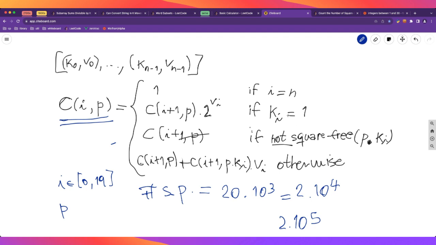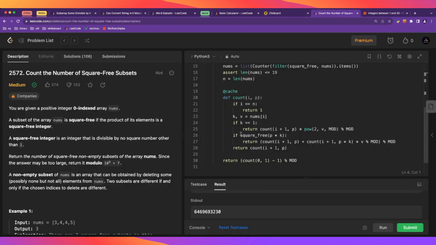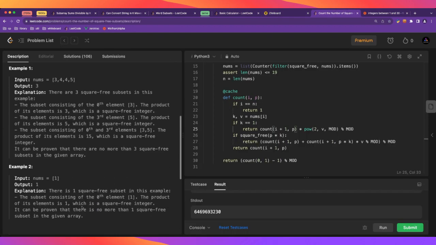And here, instead of comparing with 1, we would compare with the empty set, things like that. But yeah, I think this is by far the most important lesson that you could use for any dynamic programming problem solution.